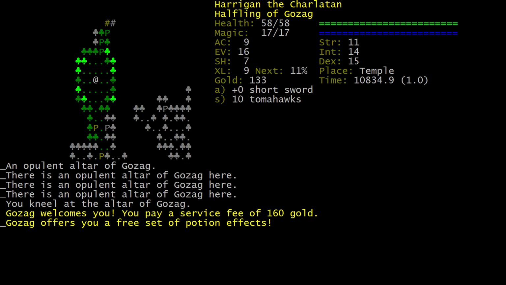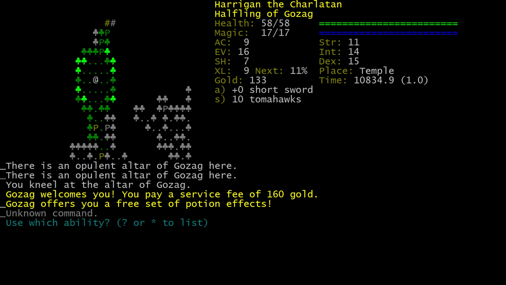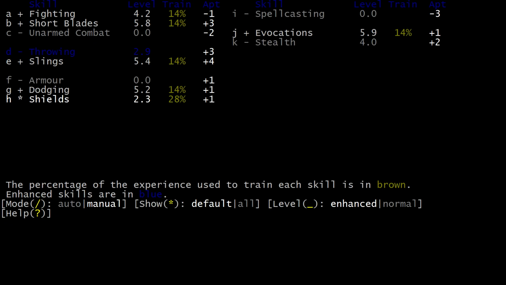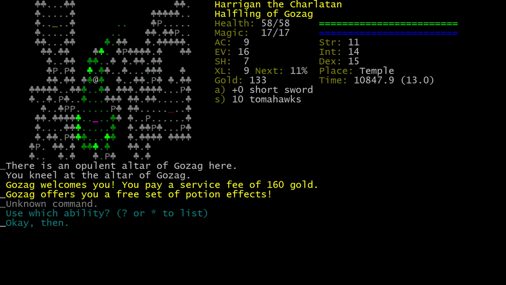Gozag welcomes you. I pay a service fee of 160 gold. No problem, Gozag. Take what you need. Free set of potion effects. Thanks. Cool. So we can buy potion effects now, I guess, using our potion petition. I wonder if this scales with our invocations. I'm going to have to look that up. Apparently not, because we can't train invocations. So that's totally reasonable.